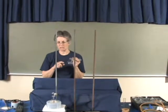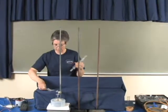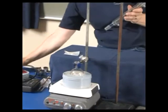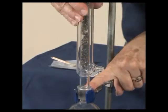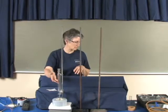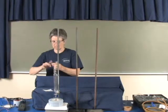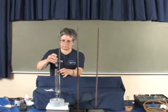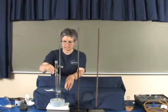Then when you assemble the ground glass condenser to the flask and any other joint, you have to put a little bit of grease on the outside of the piece that goes inside the second piece so that they won't fuse together. Once greased, it turns translucent, and when you twist it, you should not hear glass grinding against glass. Fractionating column goes in next. Then the distillation head. Twist, it should look translucent when you have the grease properly applied.